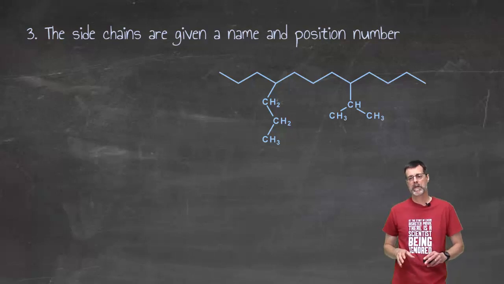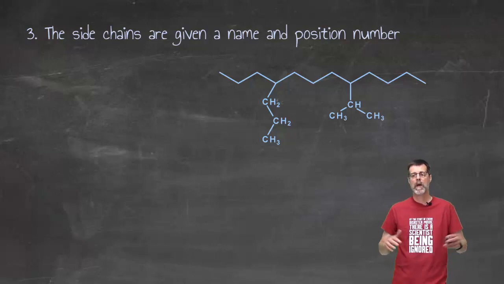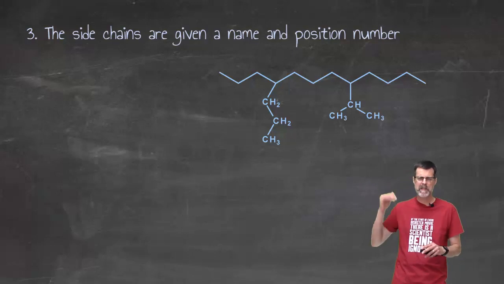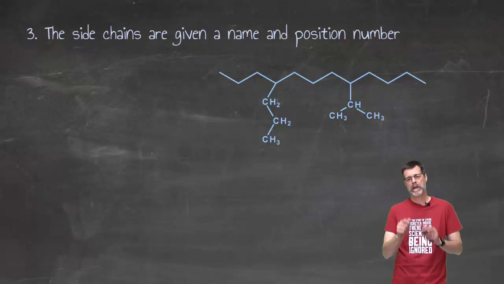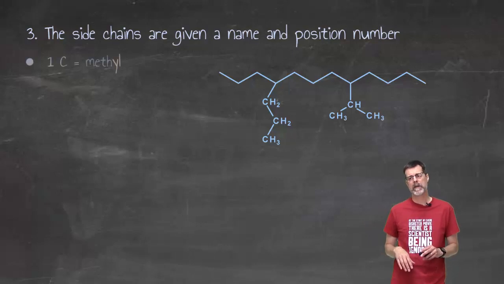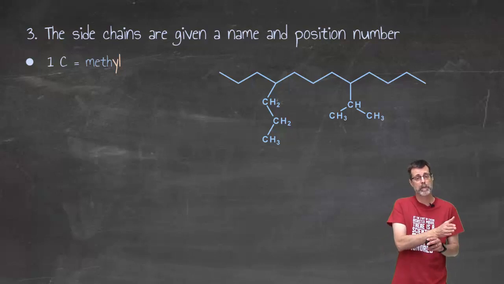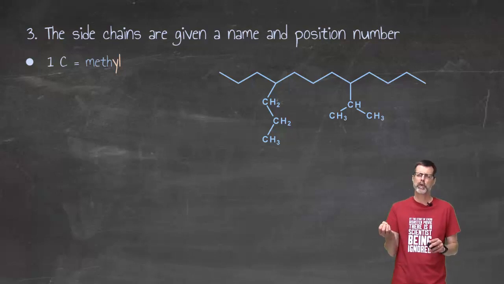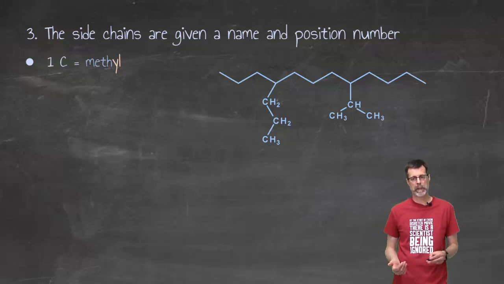Third thing is we're going to give those side chains, those groups attached to the main chain, a position number and a name. Now we already know about the position numbers because that was step number 2, but names now. So the top zigzag line represents the root chain, and then I've got these groups attached to it. If I've got a 1 carbon group attached to the chain, that's going to be called a methyl. Again, I've got a carbon count part to the name, and it's not really a functional group part. The YL part tells me it's a group attached to a chain.